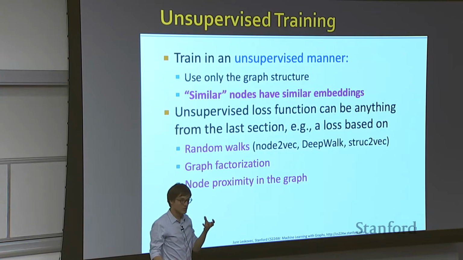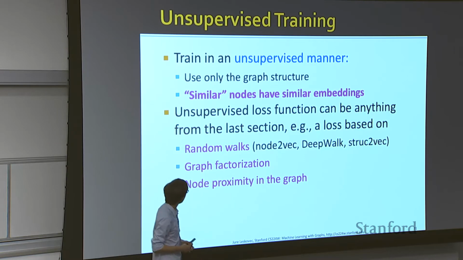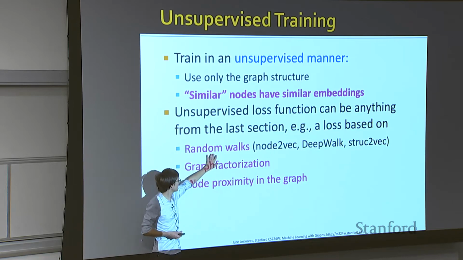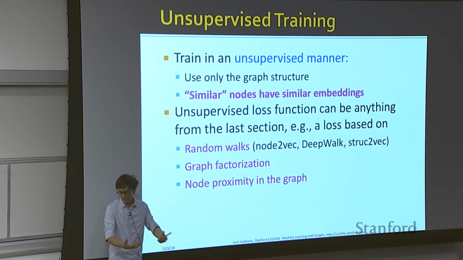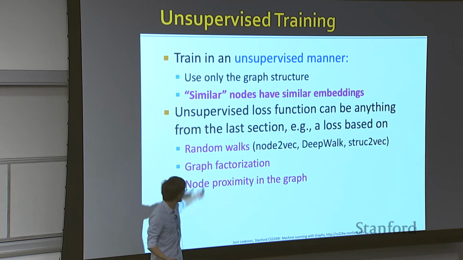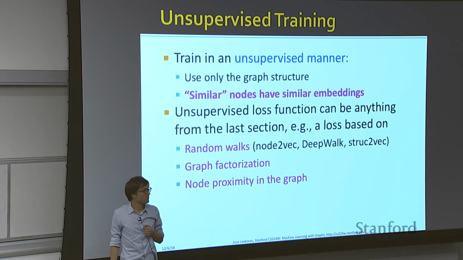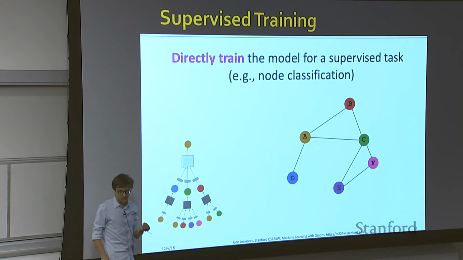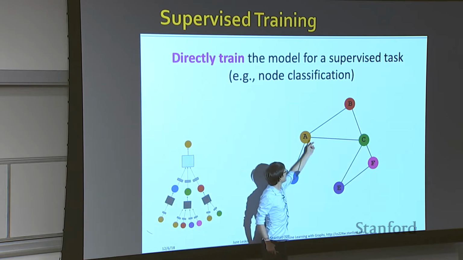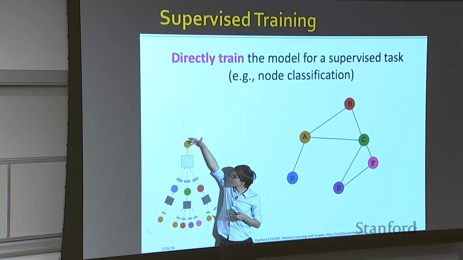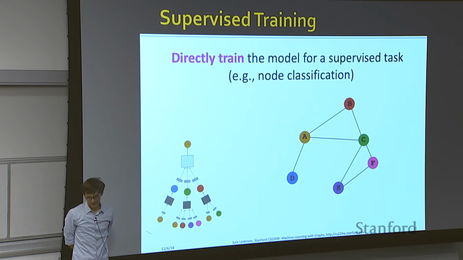Of course, I can train this in a supervised or in an unsupervised way. I could train this in the same unsupervised way as we did last week on Tuesday when we talked about how I can use random walks or any other type of similarity metric between the nodes. And now I can ask, how do I best set these parameter matrices such that these particular similarities are obeyed? So this would be training in an unsupervised way. What we can also do is train things in a task-specific supervised way, like trying to predict the type or color of the node, where if I want to make a prediction about node A, I will, based on this embedding, make a prediction, and then I can do backpropagation into this network to learn the parameters W and B.